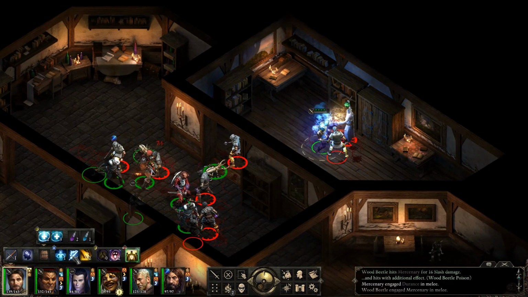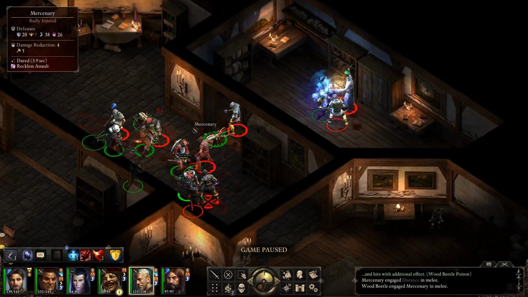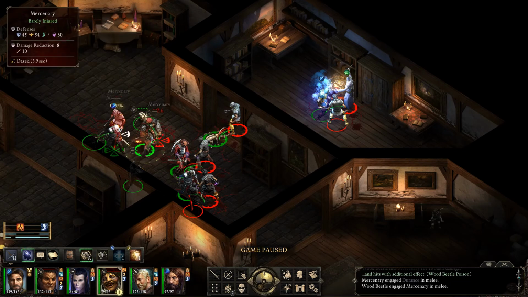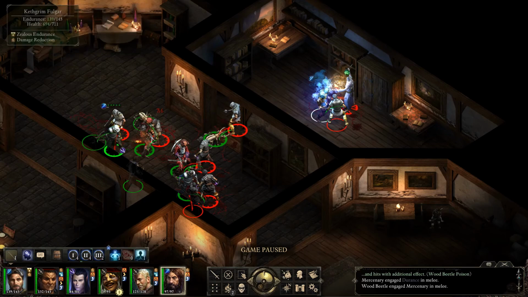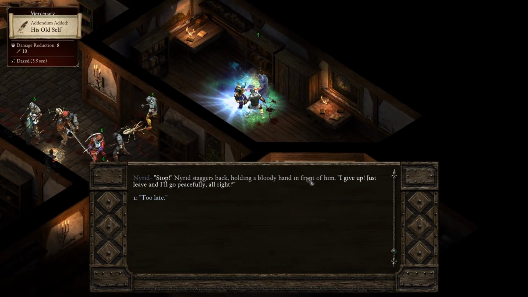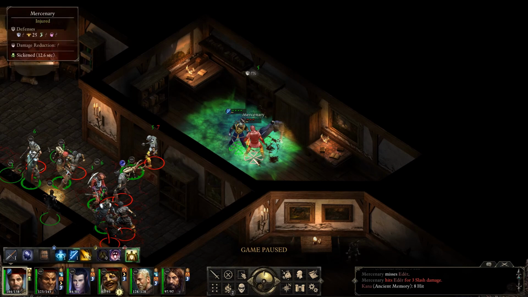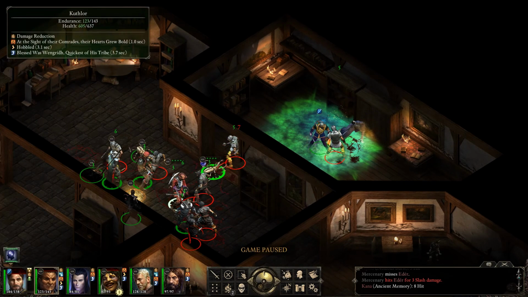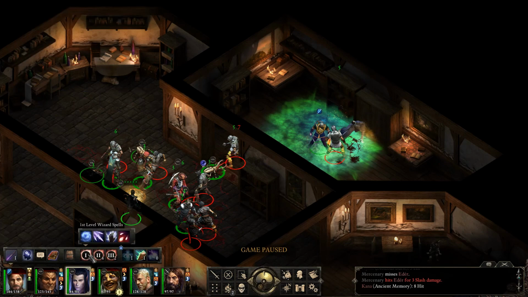Okay, just keep doing that to him. These two, they're in the middle of just fighting mercenaries. They're winning these fights, too. Everyone's winning these fights. Blast that one. Oh, you're not even fighting him. Stop. I give up. Just leave, and I'll go peacefully, alright? Too late. I'm surprised that was the only option they let my paladin say. Okay, staff out. Kill him. Right, and you're necrotic lancing him.